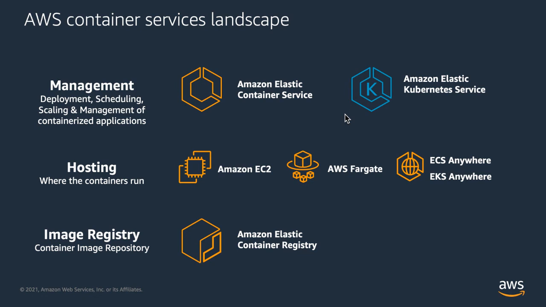AWS offers an alternative as well, which is Elastic Kubernetes Service. And recently we have launched ECS Anywhere and EKS Anywhere. What that really means is, now you can have an application, your container service, which you can run on cloud and on prem as well, and you can manage it with a single control plane essentially. Make sense?